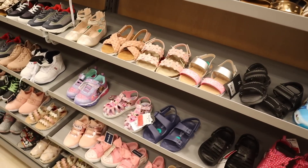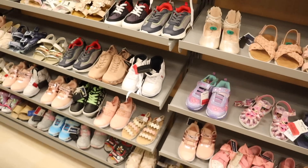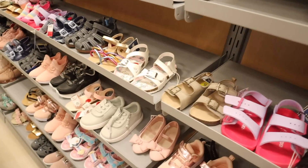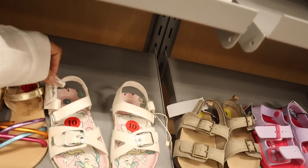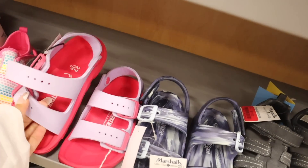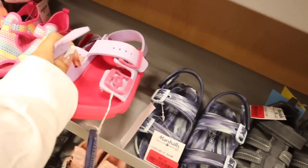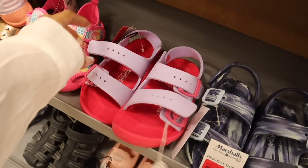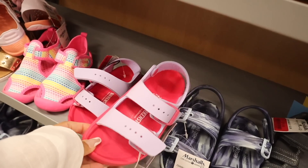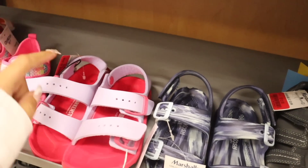Marshalls actually sells Crocs, which is pretty cool. All of these kids' shoes are really nice for when school starts — only $13. I always pay $30 at Target, so why pay more? They have Cocomelon shoes and unicorn ones — only $13. These Perkenstocks let you put charms in them, only $16, originally $20 — way better deal than Crocs. There's a size 9, which would fit Juliana, but she loves her Crocs and will grow out of them fast.